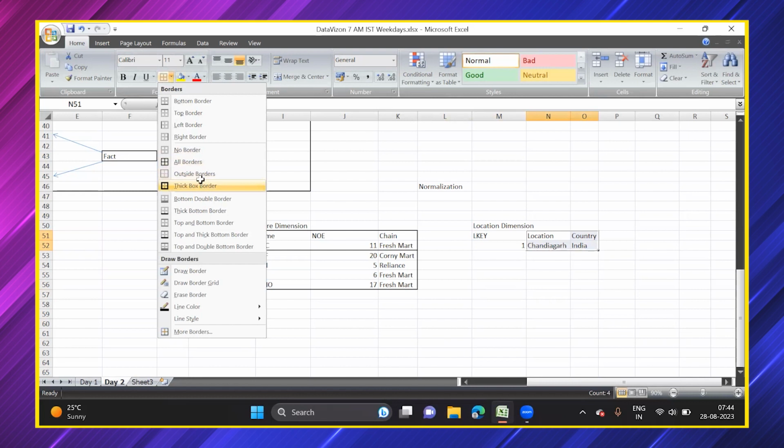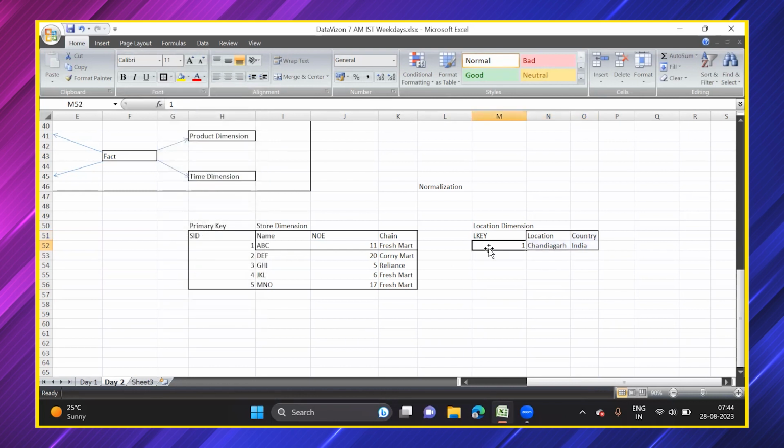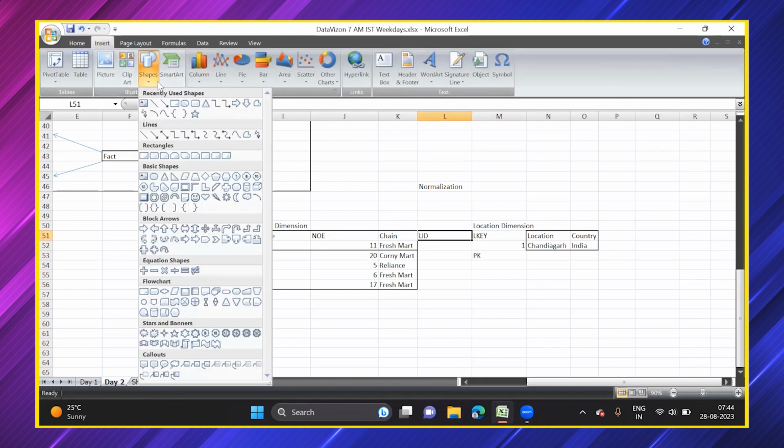The location key is the primary key for this table, and it will be referred to in the store dimension table. I will add one column which will have the location ID as a referential key to the location dimension.